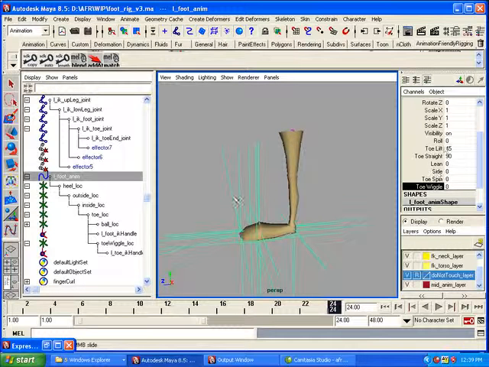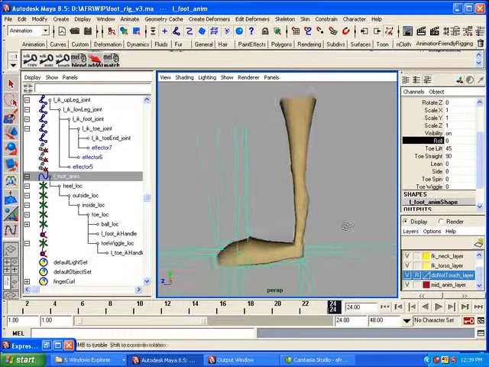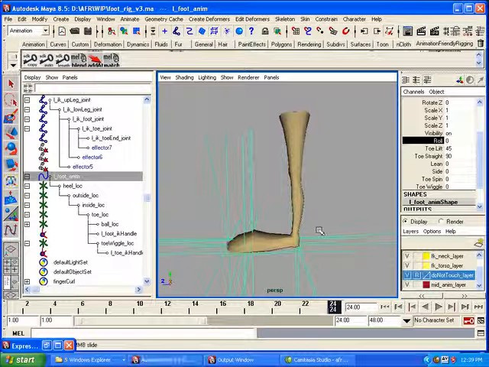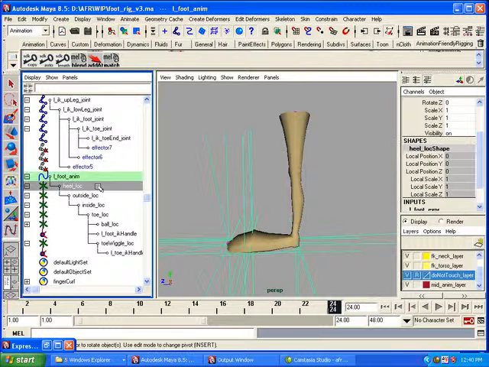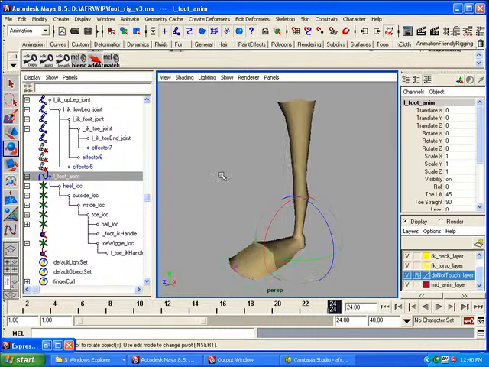We've got toe spin, we've got side, we've got roll, we've got everything we need to make a really nice foot walk. Before we save, let's go ahead and just clean things up a tiny bit. We're going to hide the locators because we don't need to see that mess. So we'll select heel locator and hit Control H. Before we save it, let's just check and make sure that everything does exactly what we want.